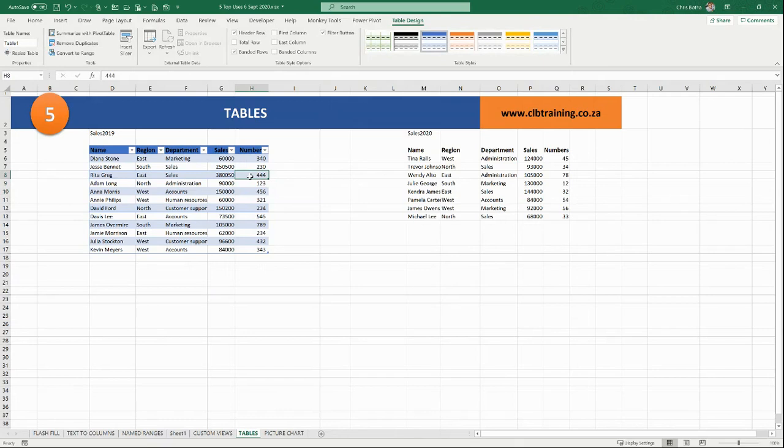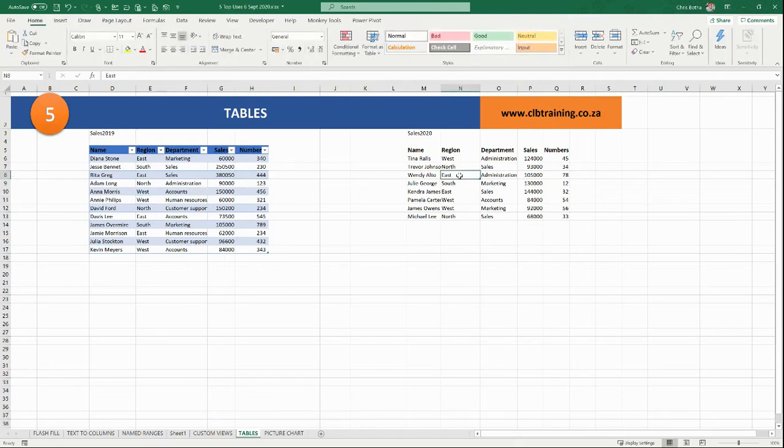As we did in the previous example with named ranges, it's a good idea to give tables names as well, especially if you're going to use them in pivot tables afterwards or in Power Query. So I click inside, I get the table toolbar, I go to the right-hand side, and there I have the option to give it a name. Once again, no spaces, and enter to confirm. So I've created a table.